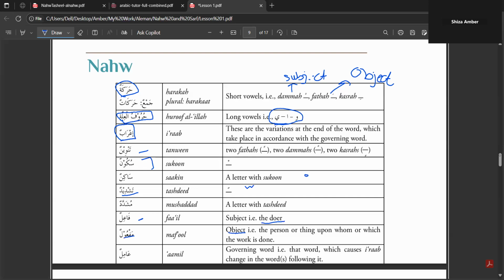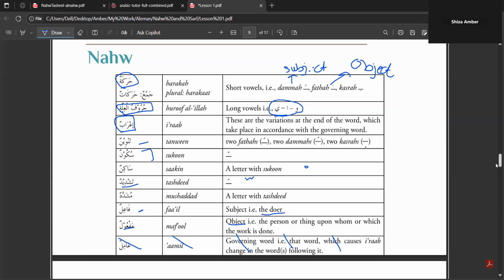And then amilun, you can leave it for now because it's a separate book that we'll cover once we are done with this one. So I hope these are not very difficult. I just went over them because I'll be using these words again and again, so I want you to be clear on them. I'm sure you must be aware of these words already because it's nothing very technical. Understood? Shall we move on?